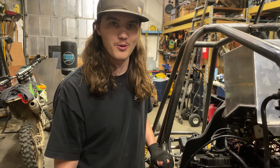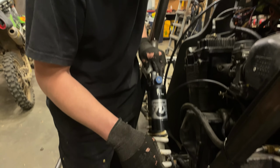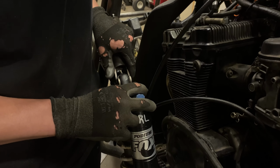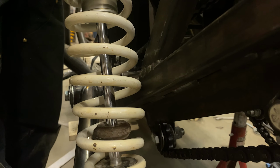So this is a little disappointing, slightly embarrassing. I didn't see this before, but once I put the springs back on, it doesn't fit into the mount because the spring hits down below. So I can force it in, but the spring definitely hits where it should not be hitting. So gonna have to come up with a solution for that.